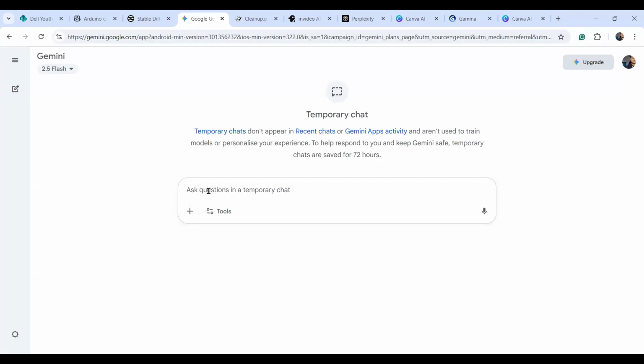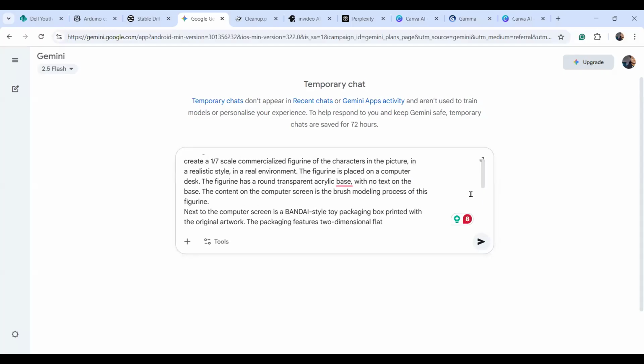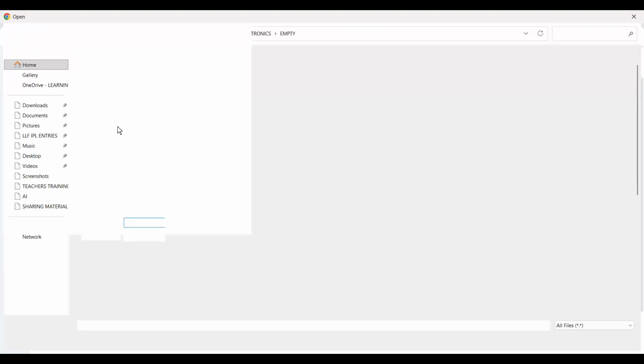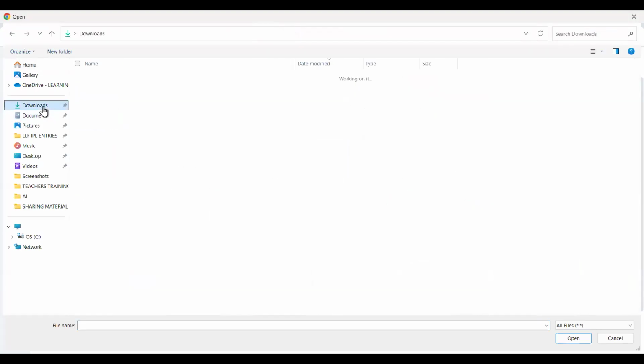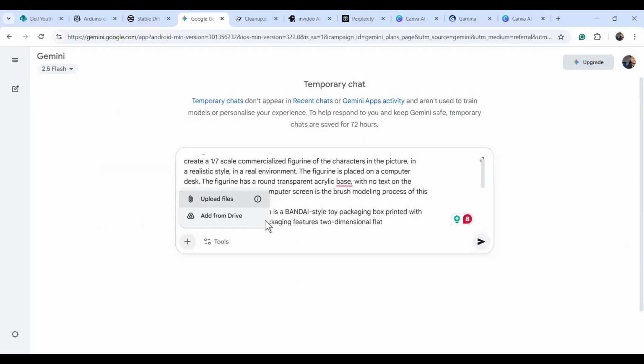I'll paste a prompt here. It's a long prompt, so I'm copy-pasting instead of writing, and I'll add a photograph. Okay, upload photos. I took a random picture of a man from the internet.